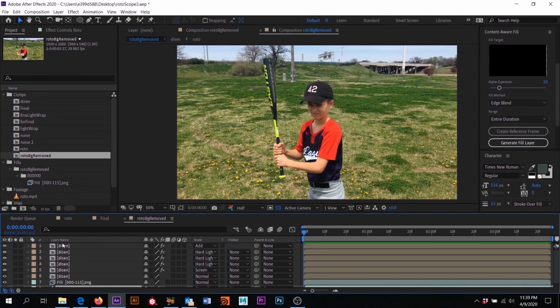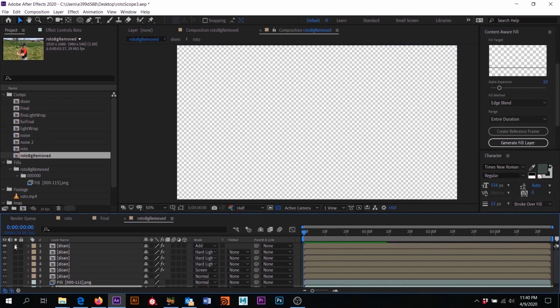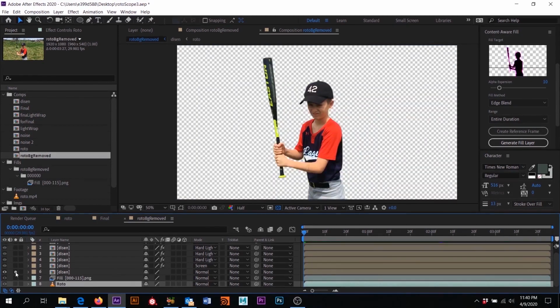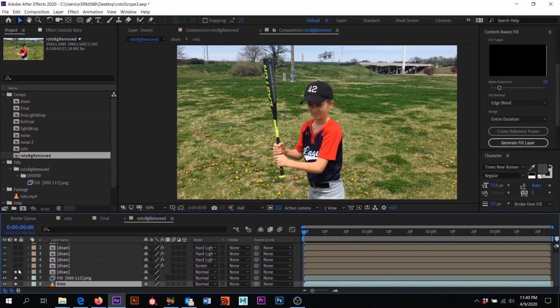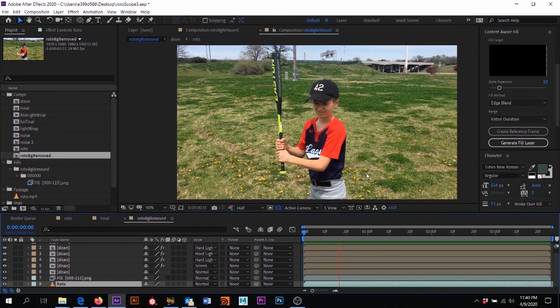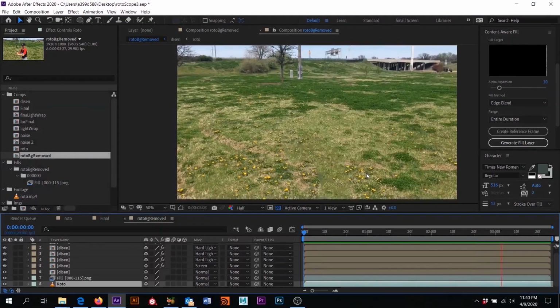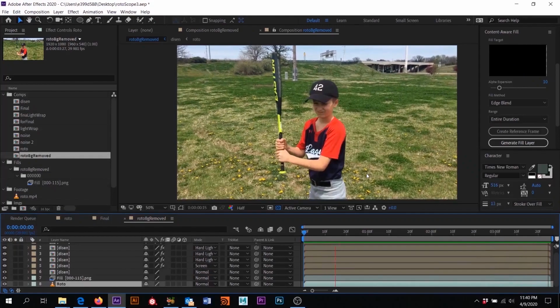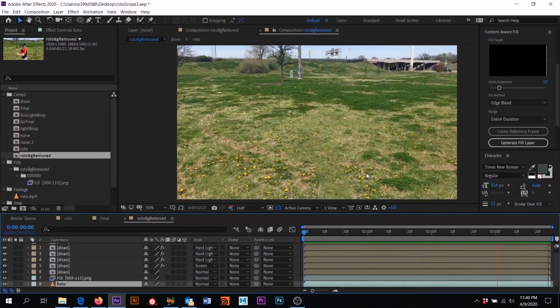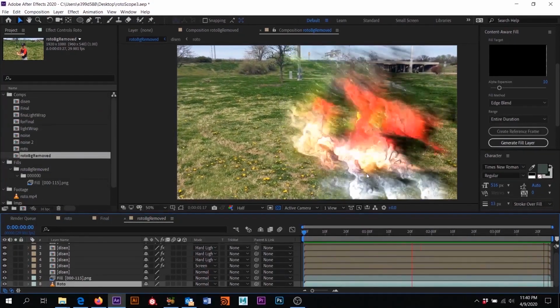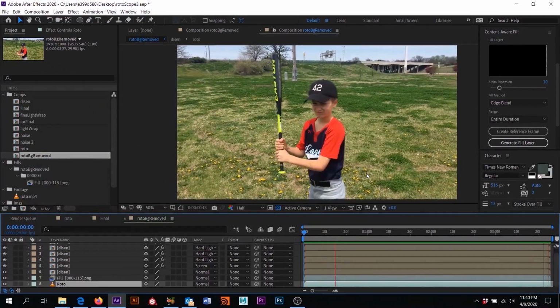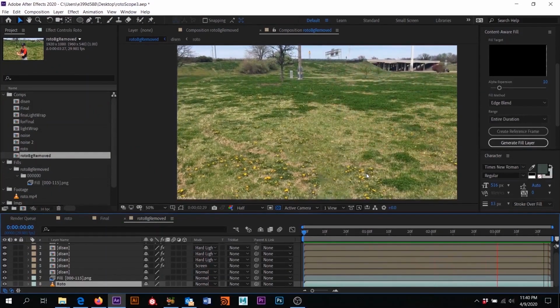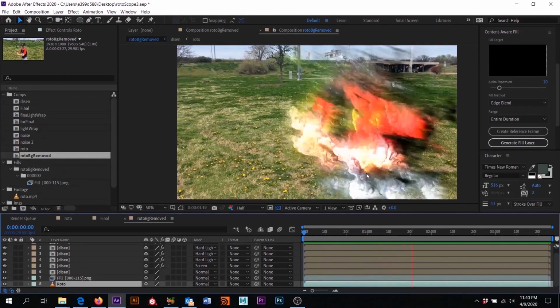And then from here, I added him back on top, right? So I've got him, I've got the fill layer, and then I've got the background layer. And then you can do effects to him on top of the actual original footage. So we're going to take a look at some of this stuff and how to do some rotoscopes so that you can replace backgrounds, or you can separate somebody from their background and do effects to them. The internet is chock full of things like this, but let's go ahead and jump right in and start looking at rotoscopes.